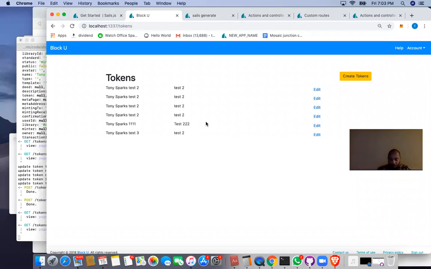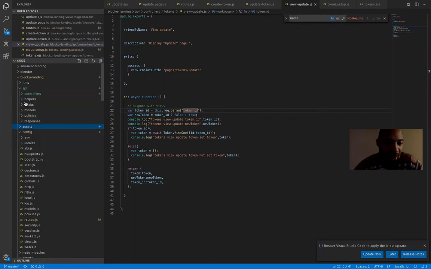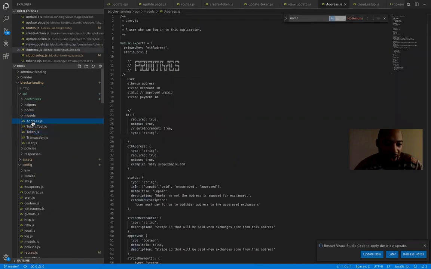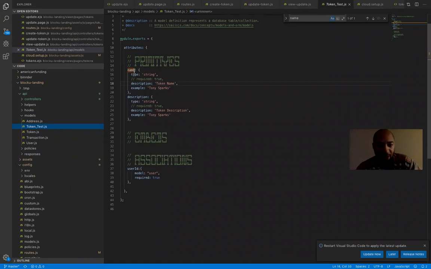So I want to show you guys the models, right? So there's a token model that is allowing for this data to be stored. Here is a test model, very little information right here. It shows the name, description. These are different properties. You have to define the properties, say what type it is, add a description, add an example. I did that for both this and that. Here's association. Basically, this links this token to a user.